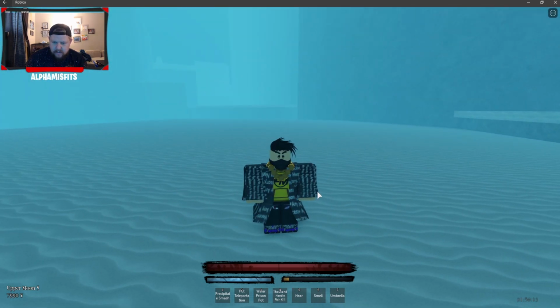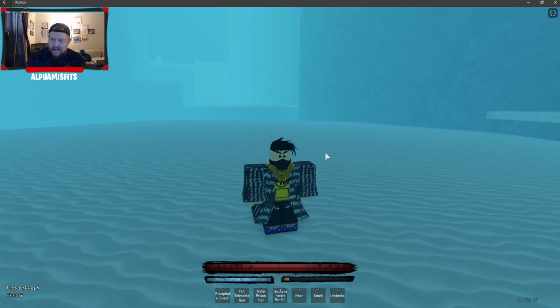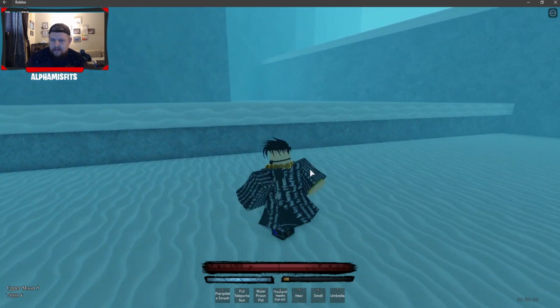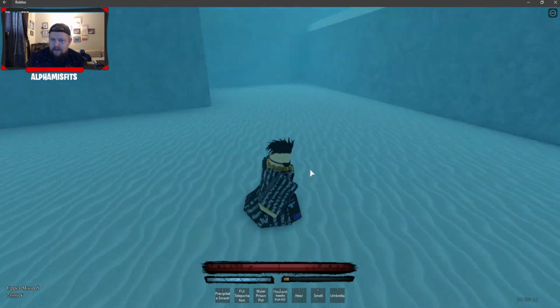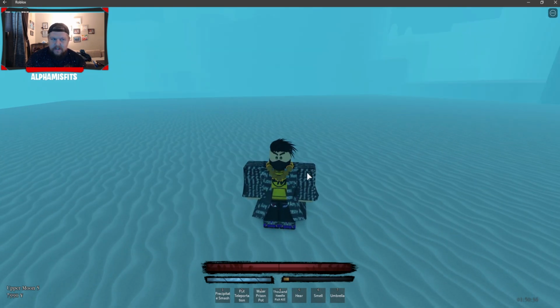Alright, so we got four moves. We're gonna start with number one. We got Precipitate Smash. Oh, okay, some of these require a person to hit. So, maybe I'll showcase a little bit of PvP while I'm at it. Let me switch over to where I can find somebody and I'll showcase this for you.